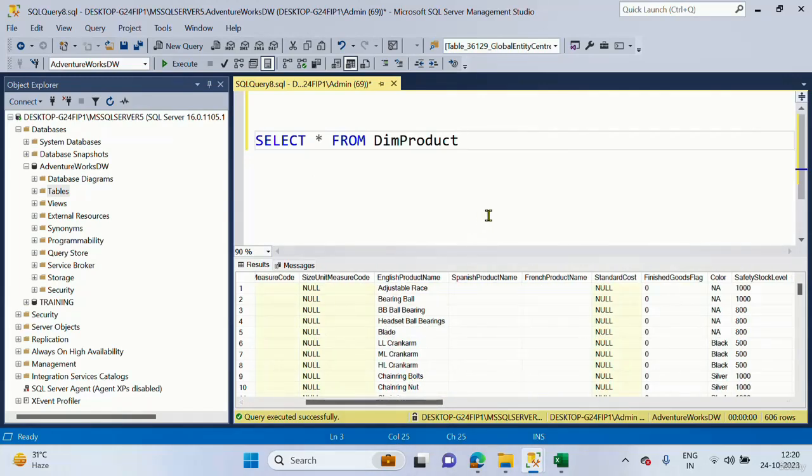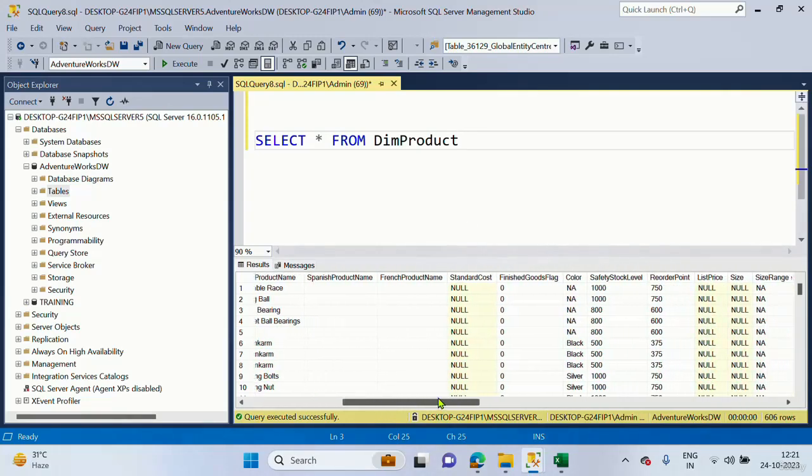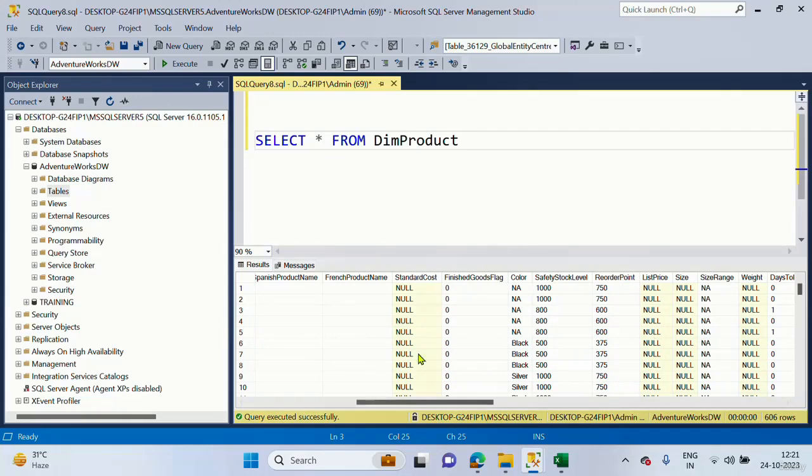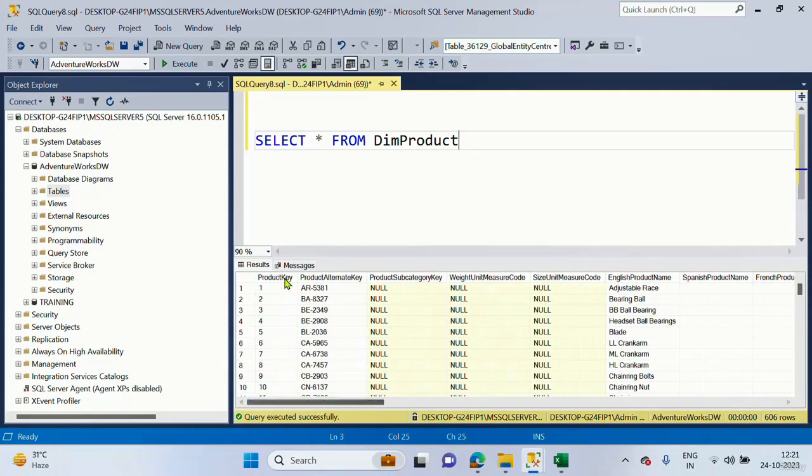And I'm sure if you have used Excel, you know how to sort data either in ascending or descending order. So sorting basically is nothing but arranging the data in ascending or descending. Let's say I have this data set and I want to sort this data on the basis of any column. So that's how you also do it in Excel. I want to sort this data by, let's say, color. So how can you do that? Now currently if you see, on the left hand side, the product keys are incrementally arranged from 1 to 606.